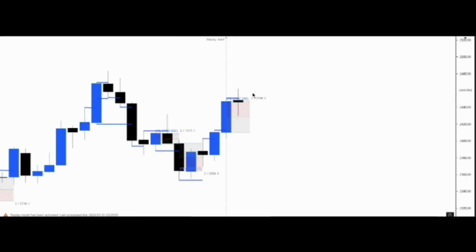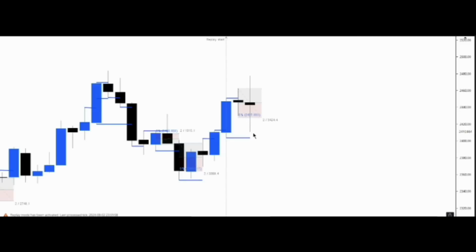Now, look at what price has done here. Let me take out all these fib tools so that it doesn't confuse us. Price took out this previous day's high with a candle wick. What does that tell us? It tells us that price is likely to start going down. And therefore, on your lower time frame, you want to look for an opportunity to go short from here. So as you can see, price still did not hit our target, but came close here. Maybe you would have been taken out at break even or something like that. It depends on how you manage your trade.